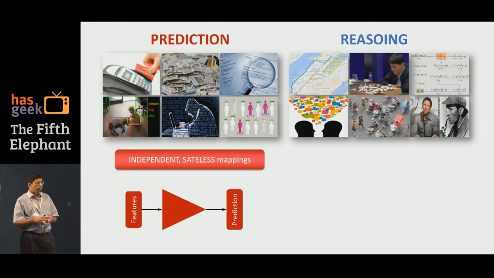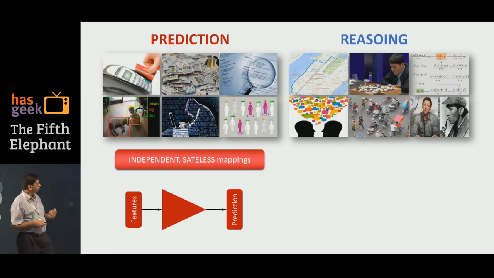And the characteristic of this is that the next data point is independent of the previous data point, right? IID assumption. So you don't have to worry about state in this case. A prediction is done, move on, next prediction is done. You can do a billion predictions per second today, and they have nothing to do with each other. It's a very simple paradigm, and that's what has led us this far. And we've been able to do very, very complex things with just this paradigm.